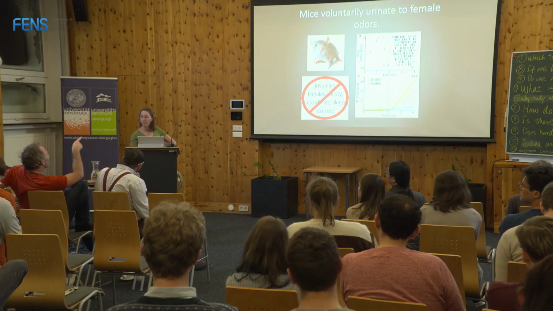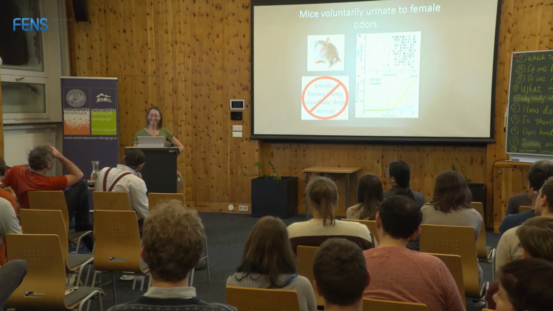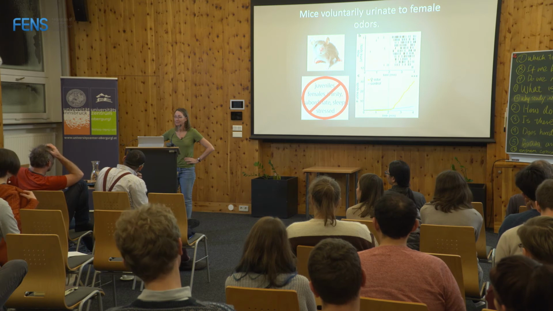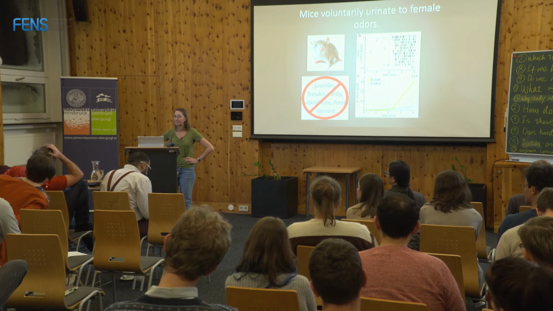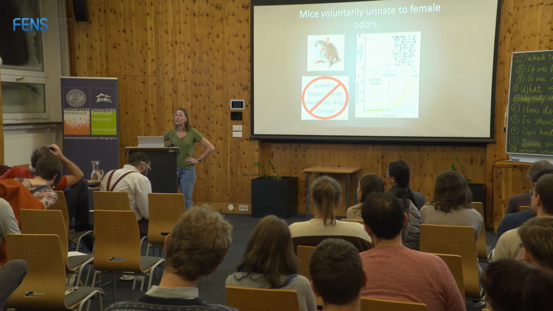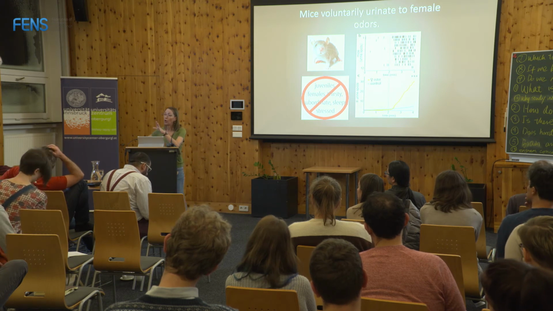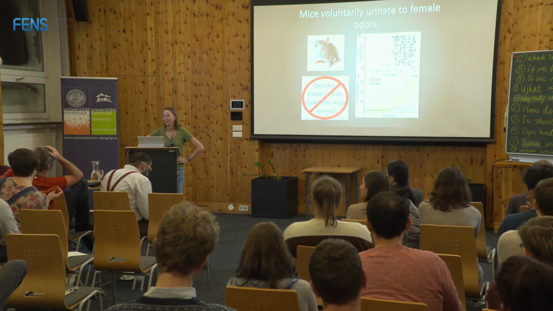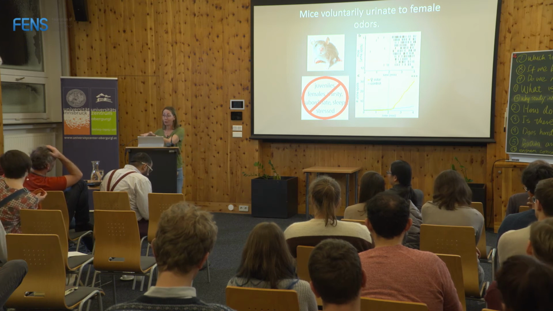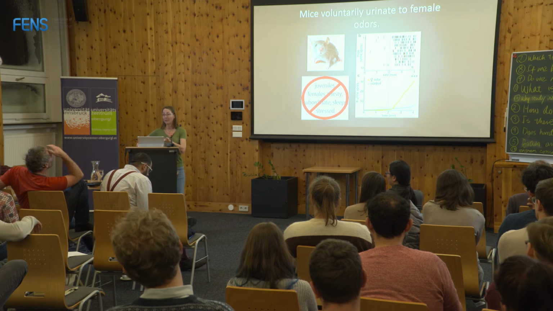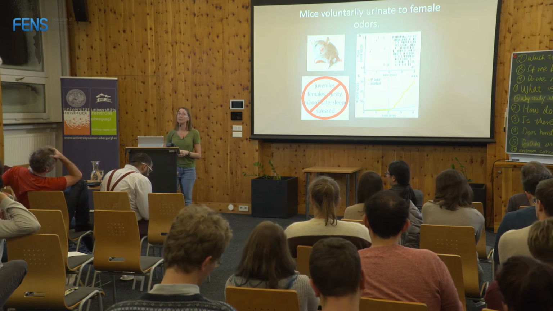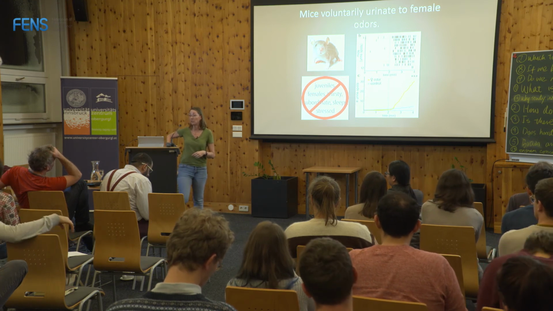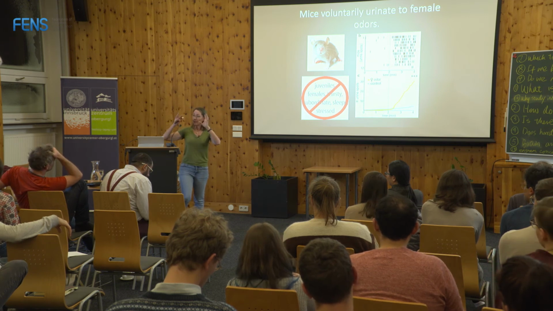I'm struggling with voluntarily as opposed to triggered by a certain cue. If a behavior is triggered by a certain cue, would you still call it voluntary? It's not a reflex, right? All of these cues promote behavior. All of these pheromone cues promote behavior with a very high probability. So you could say that aggression would be reflexive in response to these cues, right? But what I'm saying here is that it's not. The reflexive urination that you do until you're 2 or 3 is all in the spinal cord. And this, I'm saying, is going to use the brain.